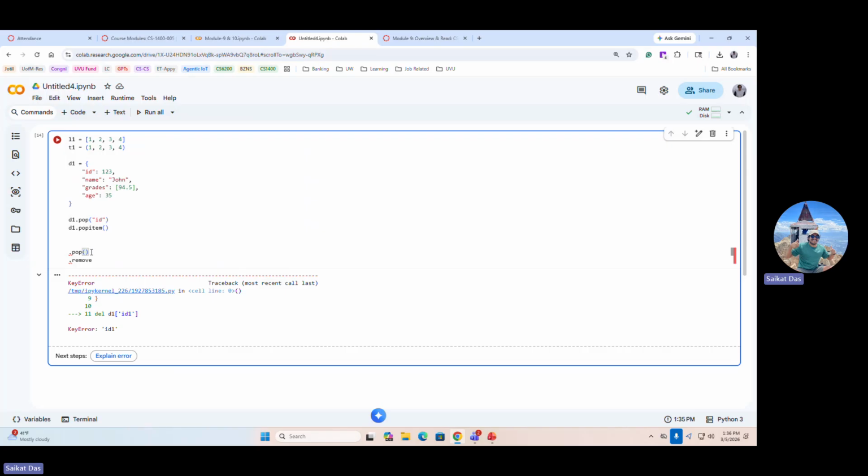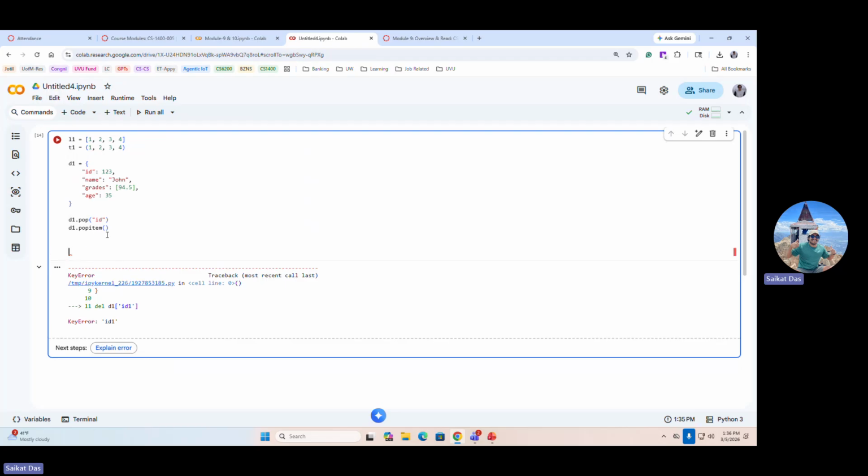And remove is like you're removing something, that's it. So here in the dictionary, pop will remove an item by its key, and popitem removes the last item. You never know which is the last one.